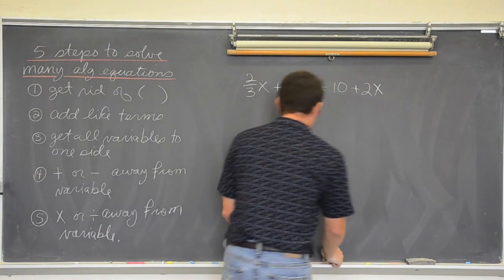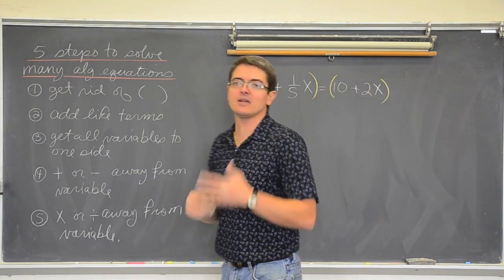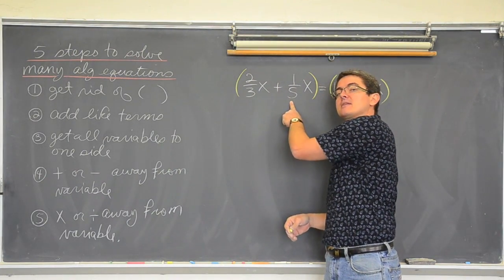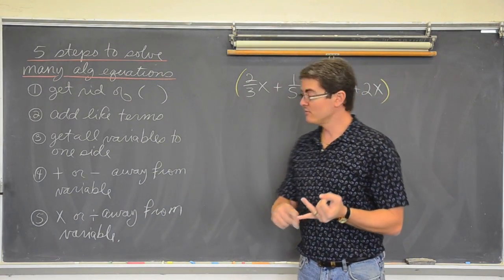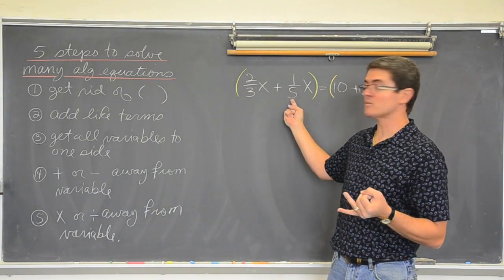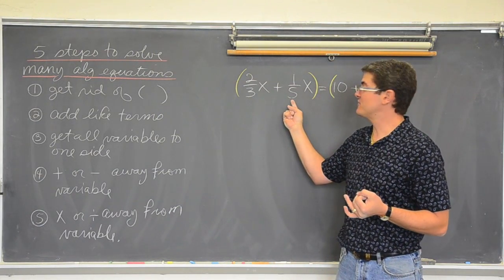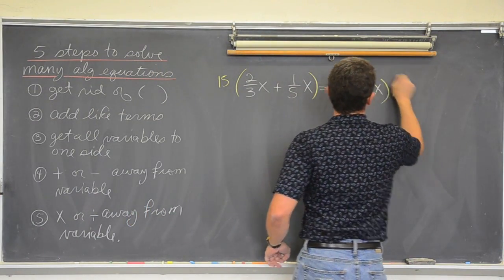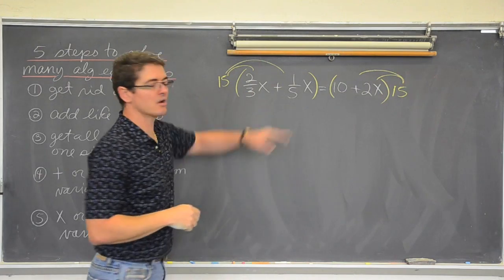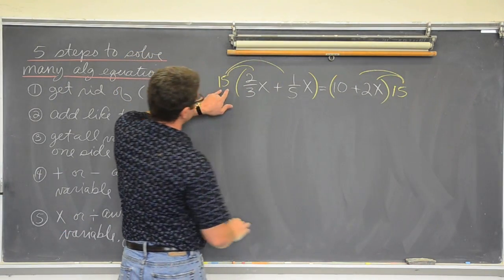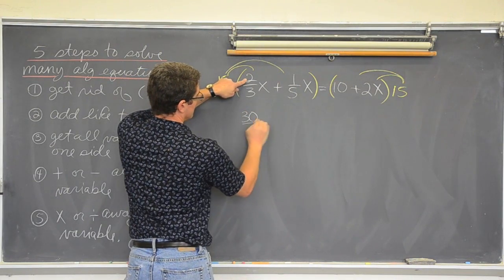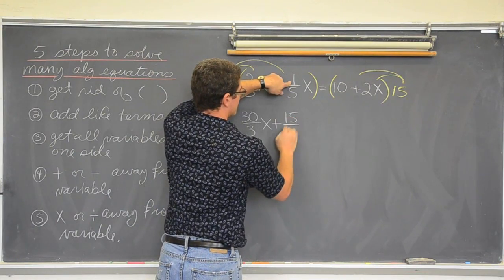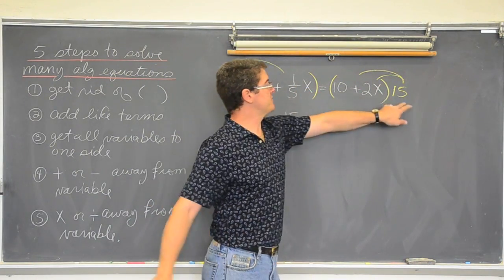So I am telling you that I am going to multiply both sides of the equation by a number. Now, I can't just pick a number. I have to multiply by something that cancels out the 3, and I have to multiply by something that will cancel out the 5. I want to get rid of both of these. So, 5, 3 does not go into 5. 10, multiples of 5. 10, 3 does not go into 10. 15. Yeah, 3 goes into 15. So, I am going to take 15, multiply both sides of the equation by this value. I am going to show the work in case you are not very strong with fractions. We will cancel them later. 15 times 2 is 30 over 3x plus 15 times 1 is 15 over 5x equals 15 times 10 is going to be 150.